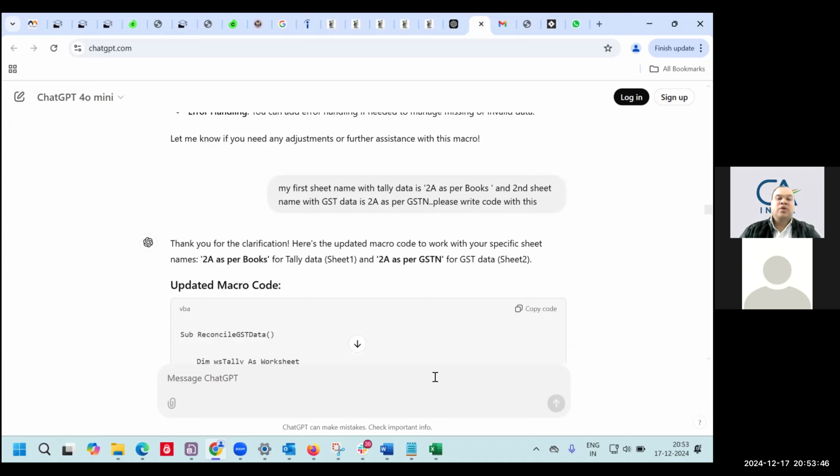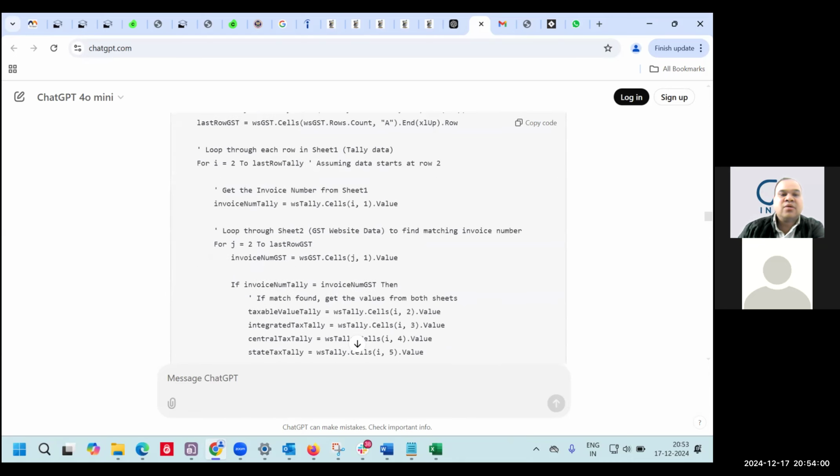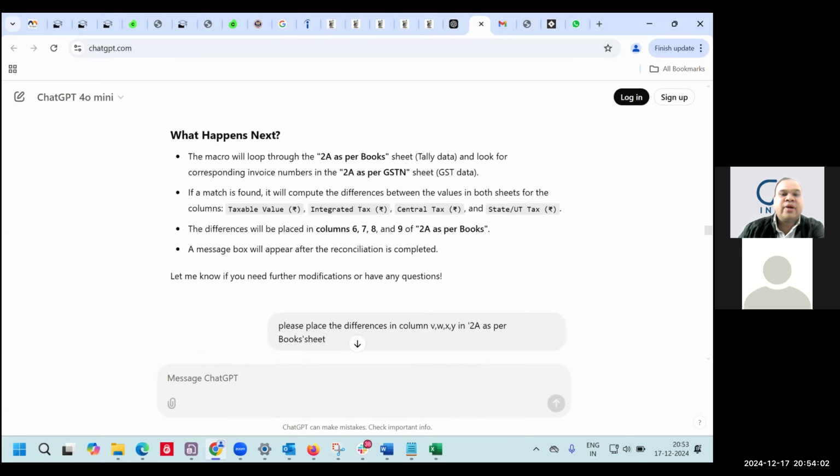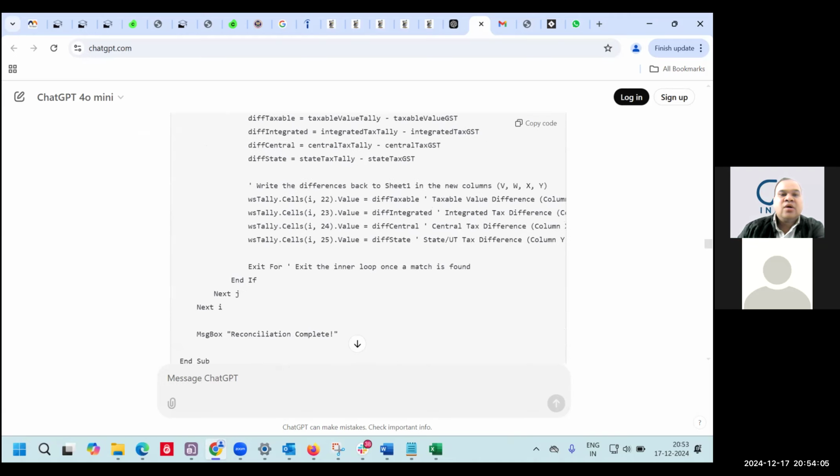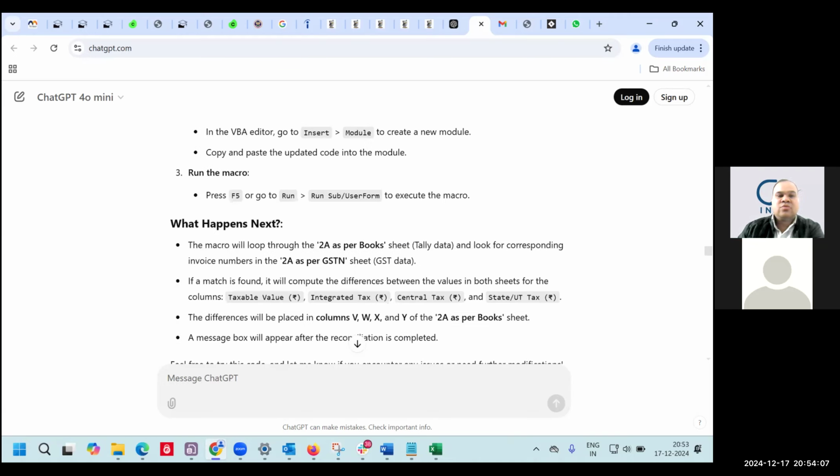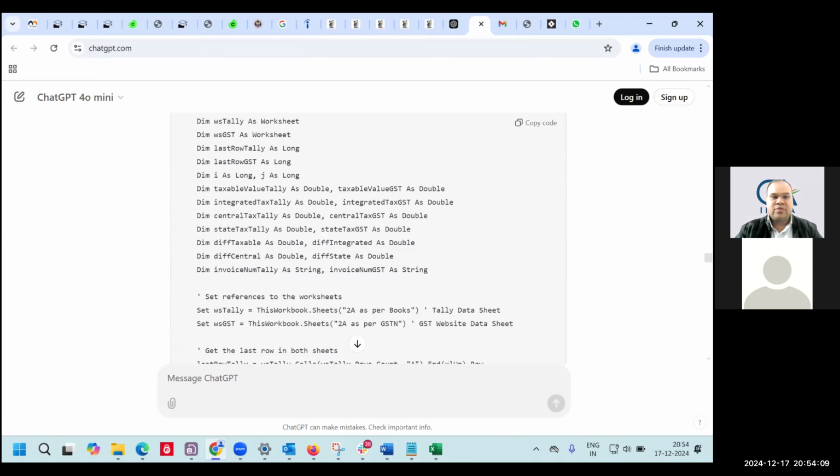Okay, so you can write this code in the macro and try running that at your end. You can try with your own data also, but your data has to be in the same format which we have provided, and it shall work. So I'm just sharing that macro file with you.